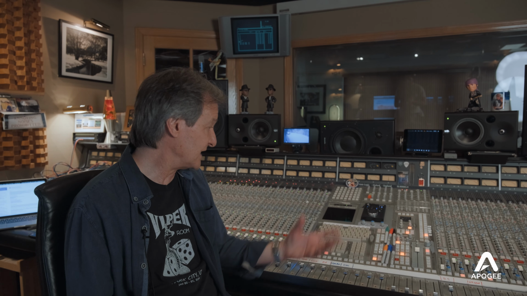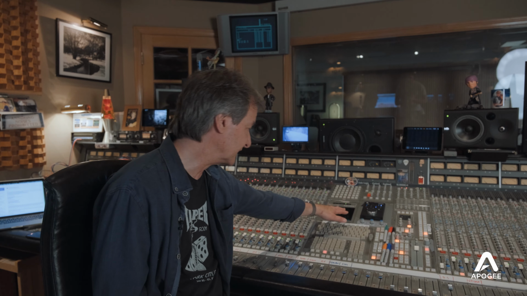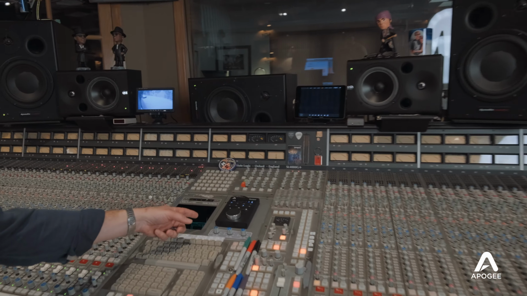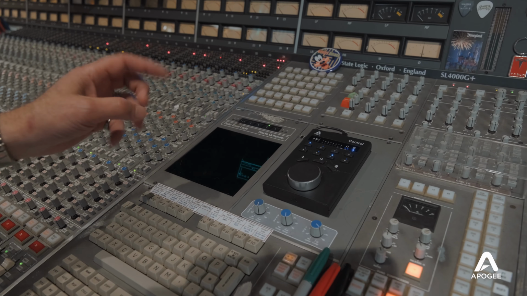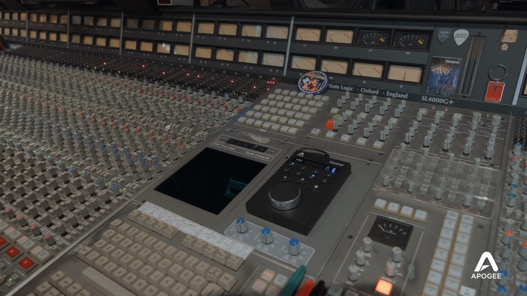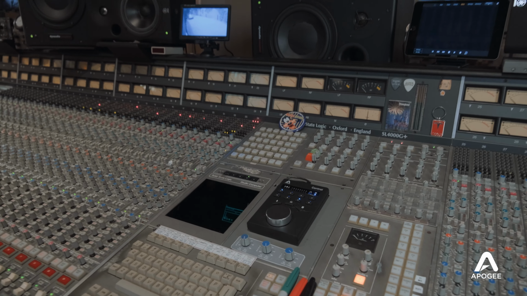The main thing that's changed is the monitoring, because I used to have a 5.1 monitoring thing in this panel, and I used to have to switch back and forth. If I was working in stereo, then it was the console monitor, this big pot here, and if I was doing 5.1, it would switch up to my little studio comm that I use for that. But with this system, everything comes off that, so I'm always reaching for the same knob, which is great. So it's actually more convenient now than it used to be.